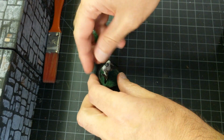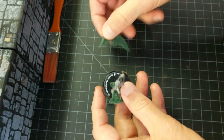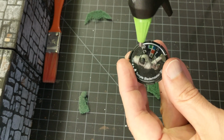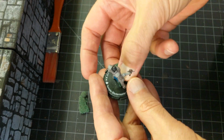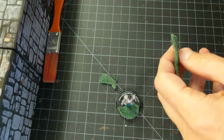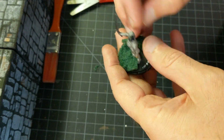Also, when cutting and placing the scouring pad, you want to make sure you get as close to the feet without going over them. It's really according to what you're trying to do, but typically you don't want to cover the boots or the feet of the miniature. Here I do cover just a little bit. The main idea is you want to cover the black plastic of the base, but you don't really want to cover the feet entirely. So once you get the scouring pad base settled and trimmed, then it's pretty much up to you whatever you'd like to add to that.